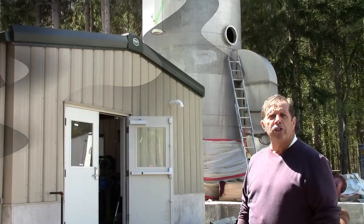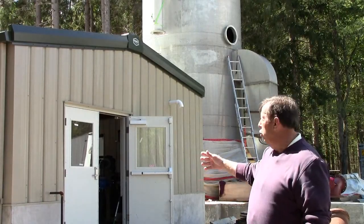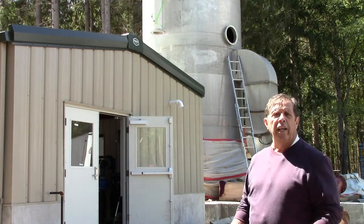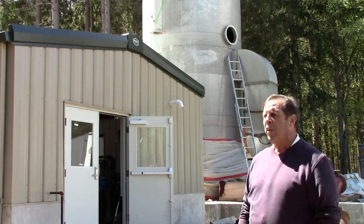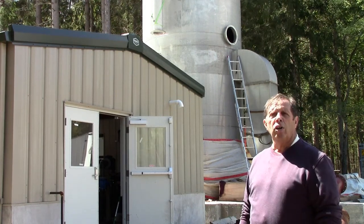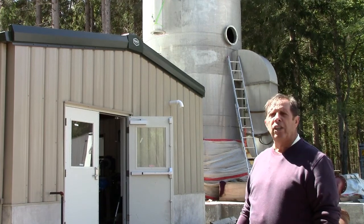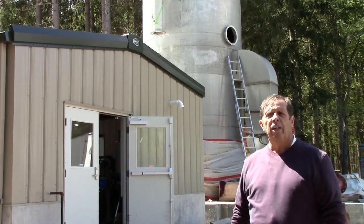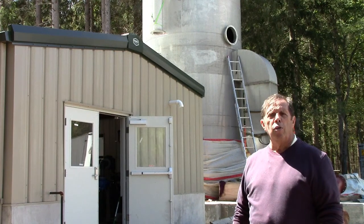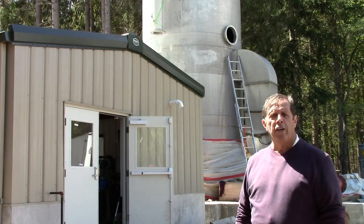Okay, we're at our 7th stop for this tour, and behind me, a little bit to my right, you'll see a new building that goes hand in hand with the new treatment plant. At this location, we meter the amount of water being pumped, in gallons per minute, monitor the pressure, and inject a little bit of chlorine. It's a very small amount, but it's very effective in killing any harmful bacteria that may be in the water.